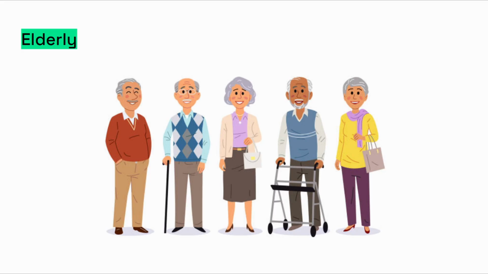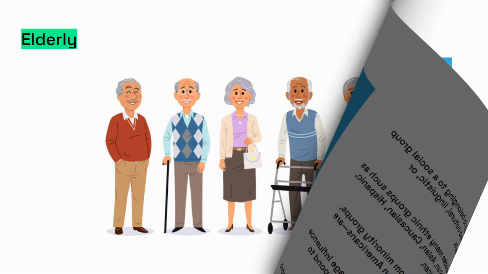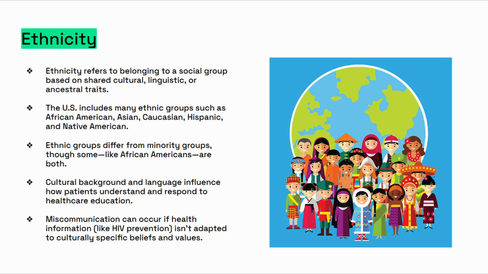Overall, recognizing and adapting to the differences across age groups is crucial for effective patient education. By adjusting communication styles, providing age-appropriate materials, and showing empathy, healthcare professionals can help ensure that patients of all ages truly understand their care and feel motivated to take part in improving their health. Now that we know how to educate our patients based on their age, now we'll talk about ethnicity.